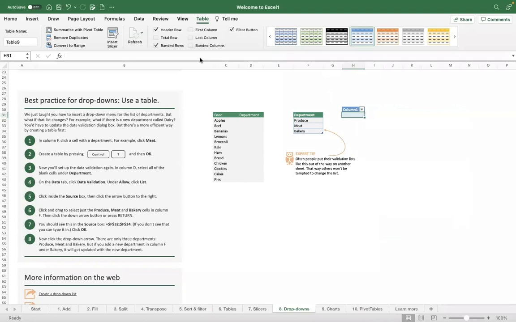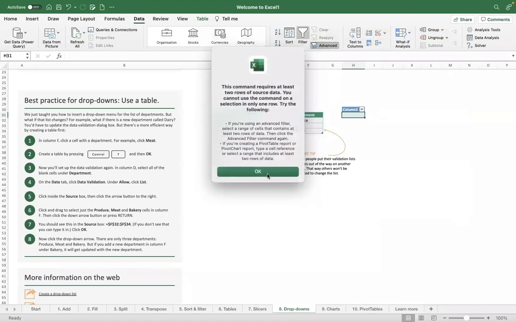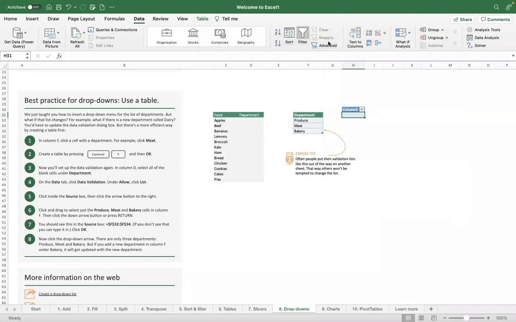What I would suggest is you go to Data and go to Data Validation. Let's go to Advanced. Okay, it's not coming from here. There is an option of data validation right here as well. You can use the advanced function as well, but it will work when you have data.